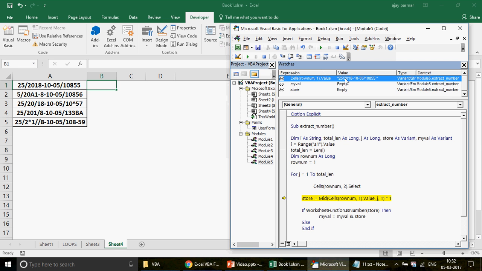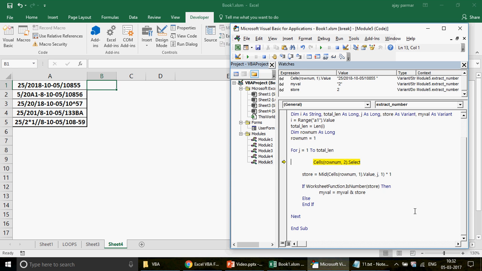It's going to pull out the first cell. This is the start position, and it will start from 1, and it will return 1 character, and then that 1 character is in front of you, 2. Okay, because you multiplied it with 1. Now the next thing is, obviously we are going to check whether it is a number or not. Yes, it is a number, so I'm going to store that value. You have here 2, which is very nice.